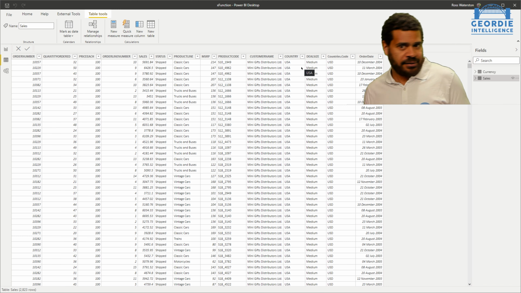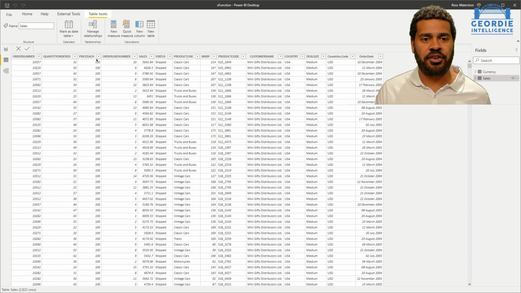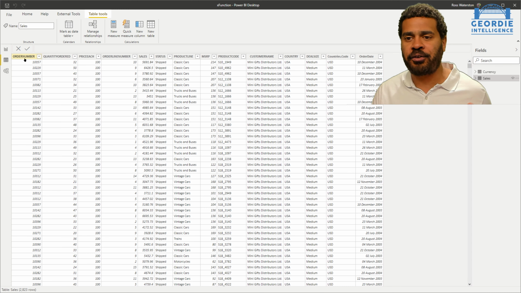So the reason not to have a calculated column is because what will happen is you will use the compression algorithm of Power BI to compress the data model. So it will go through and say, right, this column has the fewest unique values. That's the one we're going to compress first, blah, blah, blah, right? And it keeps it roughly like that. It kind of goes through and works out and then says, right, this is the most efficient compression schema for this table.